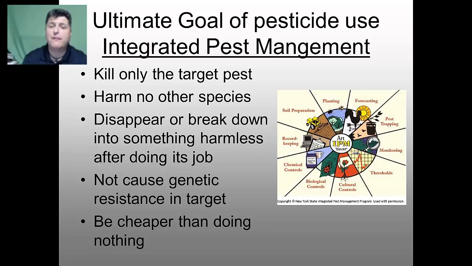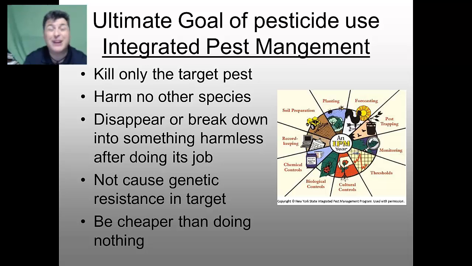The ultimate goal of pest management is integrated pest management, or IPM. IPM is an effective and environmentally sensitive approach that relies on a combination of common sense practices, using comprehensive information on the life cycle of pests and their interaction with the environment. This information, combined with available pest control methods, is used to manage pest damage by the most economical means and with the least possible hazard to people, property and the environment. IPM can be applied to both agricultural and non-agricultural settings such as the home, garden and workplace. It takes advantage of all appropriate pest management options, including the judicious use of pesticides. In contrast, organic food production applies many of the same concepts as IPM but limits pesticide use to those produced from natural rather than synthetic sources.